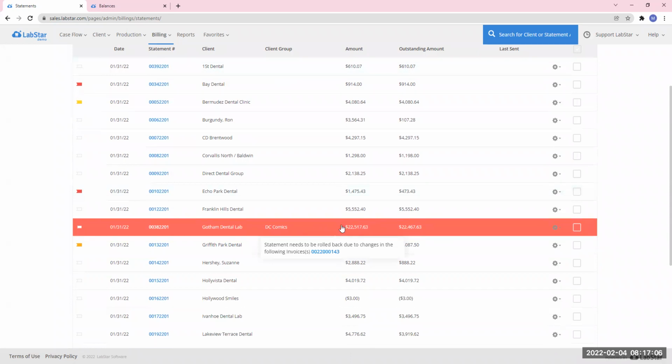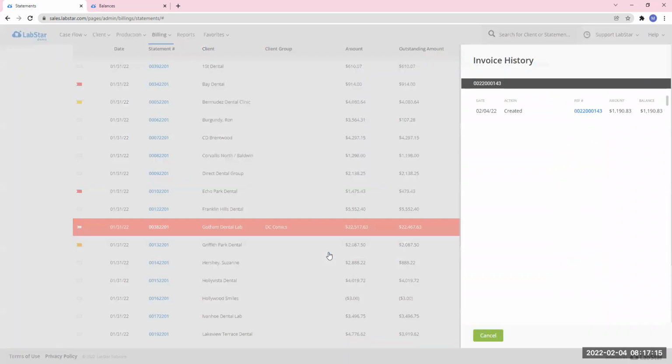There's something wrong. You can see we made changes to this invoice. It will tell you if it's a payment. We can click here and it's going to say we created it today. So we created it today, but our statement date is the 31st. This is, you took a snapshot, a selfie today.